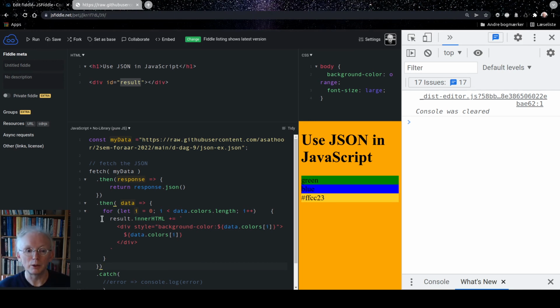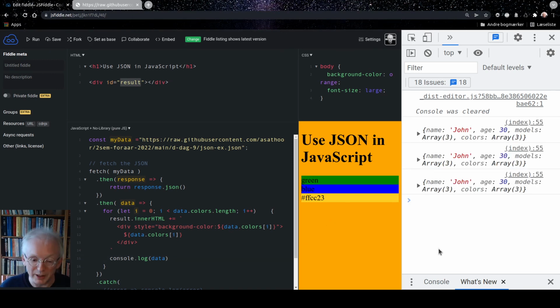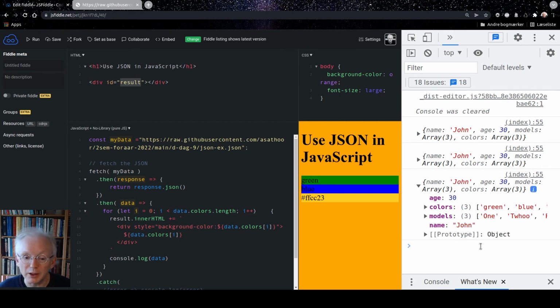So in this way you can actually add some styles to your HTML, and you can get it directly from the JSON object. And this is just an example that you can use every time you want to have things. So just to recap, we can add a little console log here, and then data, and then we should be able to say, yeah, now we get it 3 times because it's a loop, so every time the loop is running you'll get the object. But here you see our JSON object.